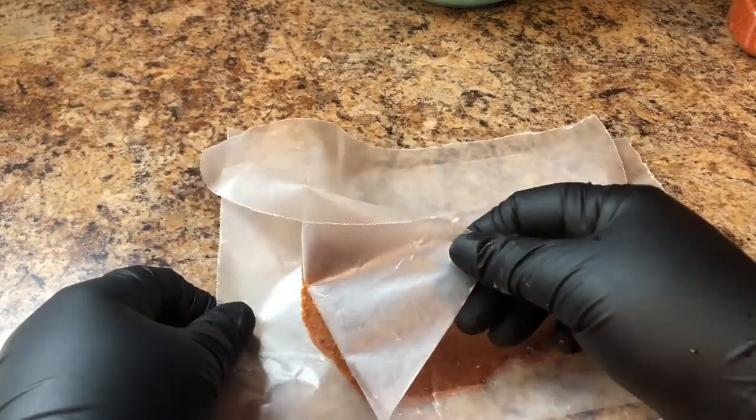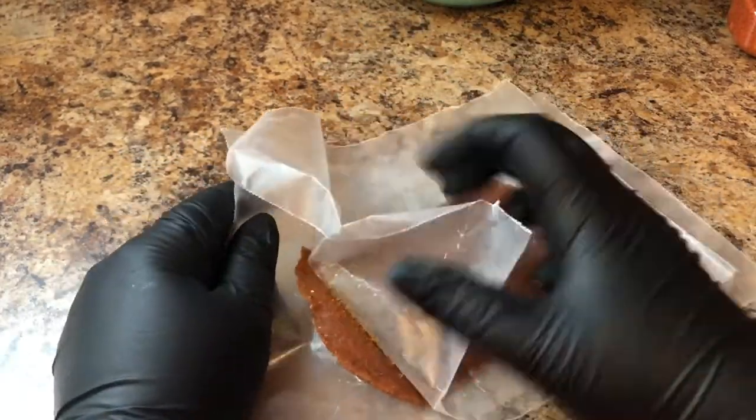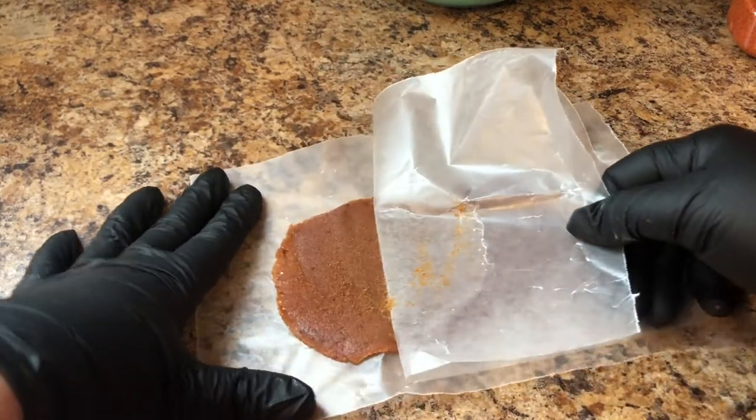Now you want to gently pull the wax paper off of the pulparindo. Make sure you're very patient with this and you take your time.